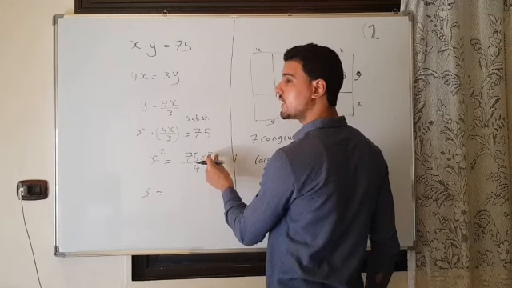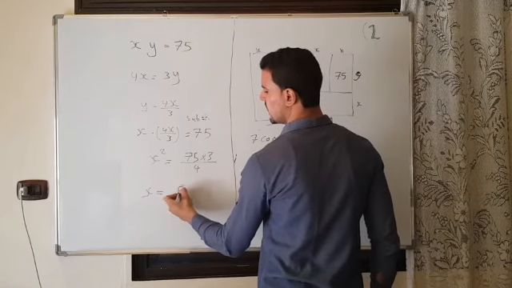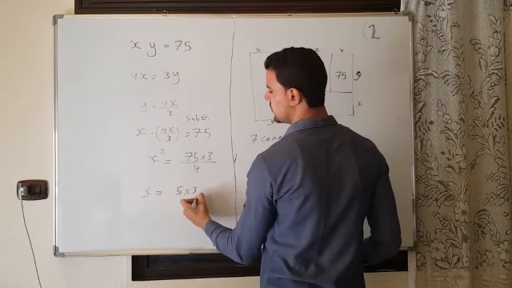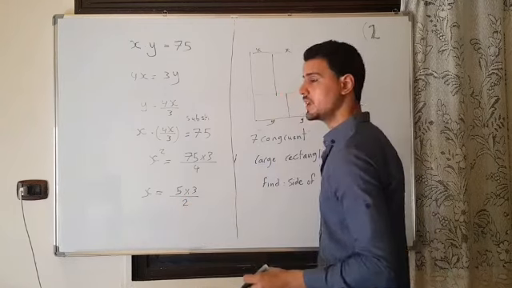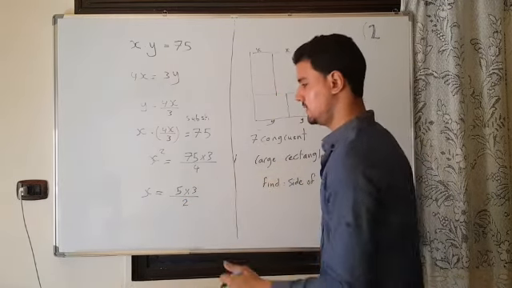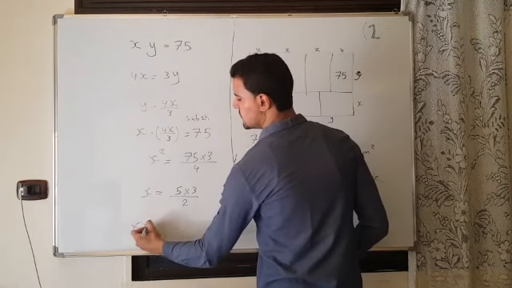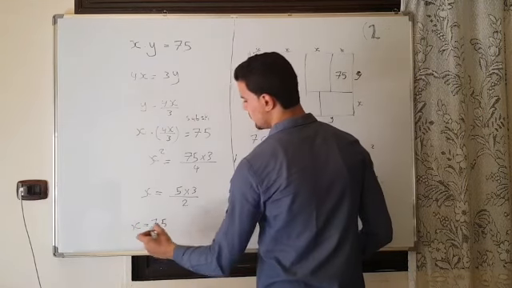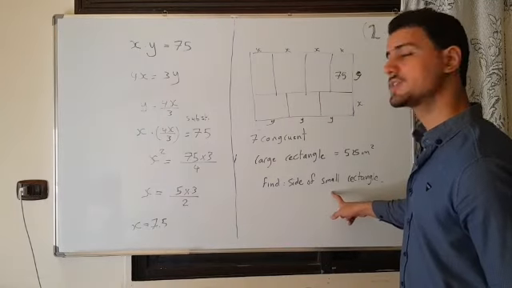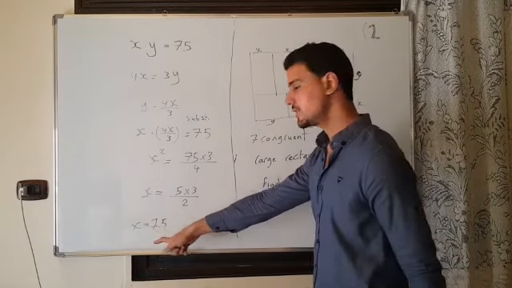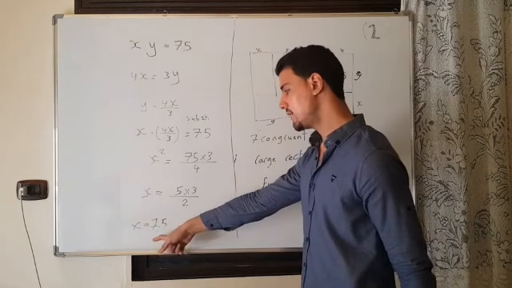This is 25 multiplied by 3. Give the 3 to its other 3. And we got 5 multiplied by 3 on 2. You see how we square rooted? Yeah. And this is equal to 7.5. Now, don't forget the y. They're asking for x and y. Don't forget. Don't finish over here. You still have to get the y.